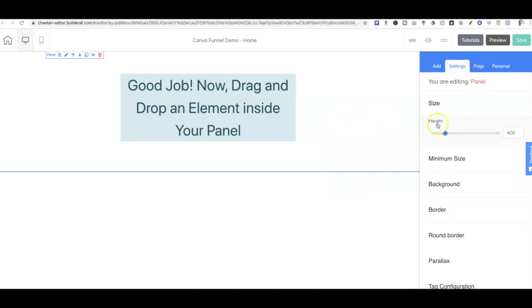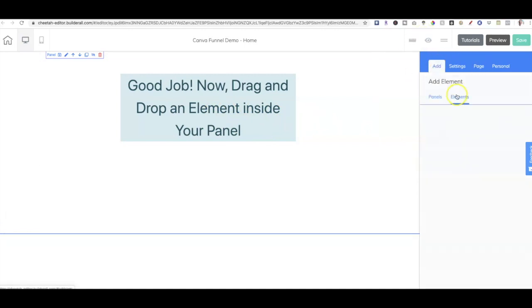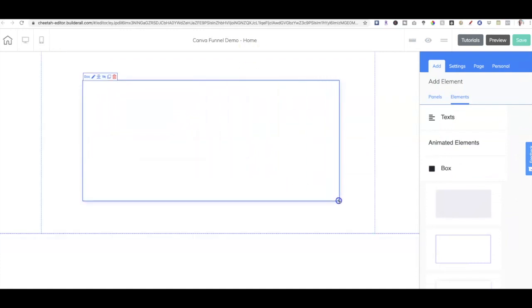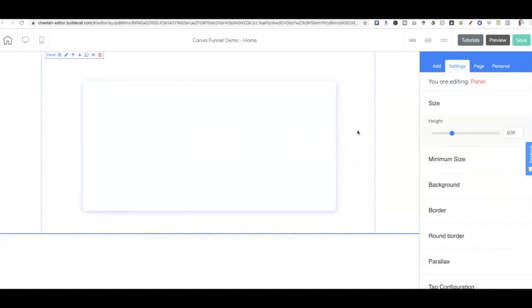The first thing I want to do is increase the size just a little bit because this is where a video would go on your sales page, for your funnel. So let's go ahead and add an element — I'm going to add a box. I can go ahead and bring this over here and stretch this out a little bit because this is where I want my video to go. Now what I want to do is be on the panel so I can change the background color. We're going to start our branding scheme, so we're going to go to background and change the background color.